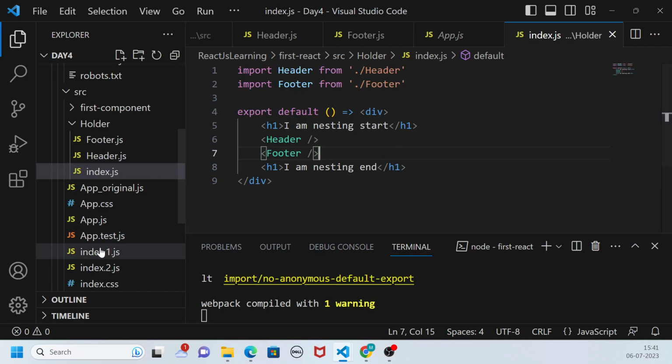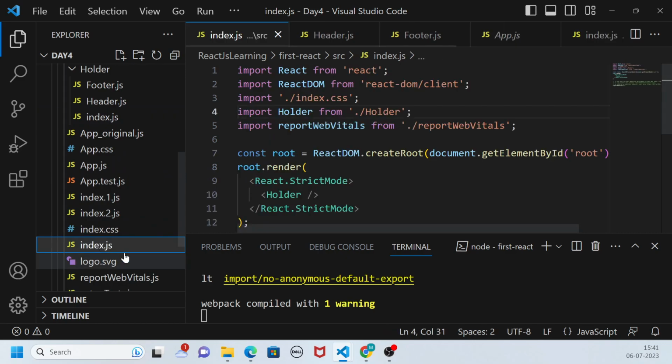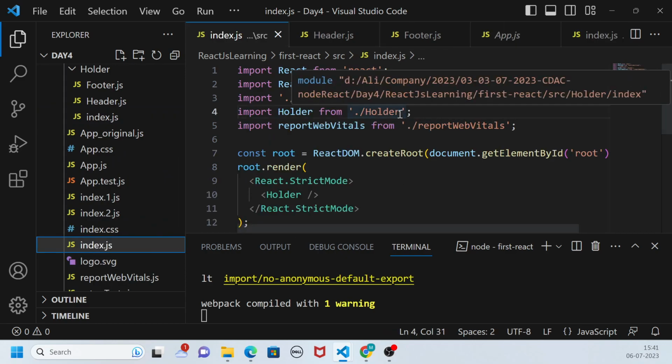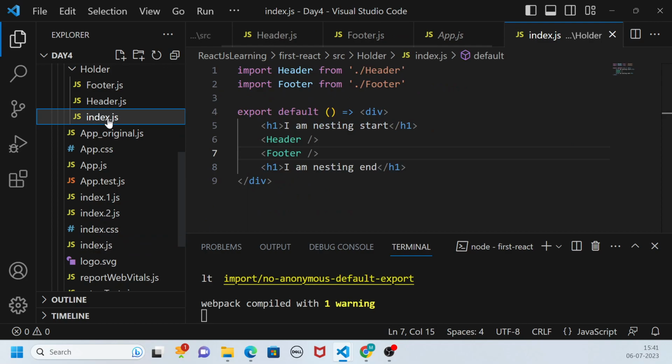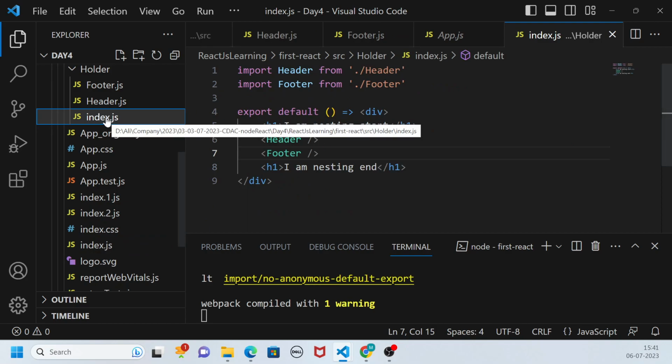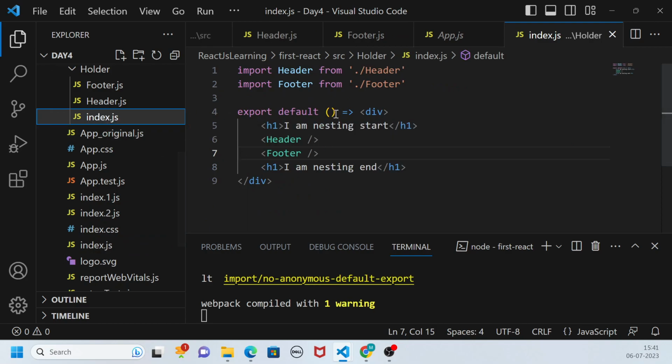So any folder name you give, you have to just tell what component to consume from there. If you don't consume any component, by default it is index which is consumed. If you don't give anything, the default is index. But generally you will give the proper name, right? What is required. So holder, it is index.